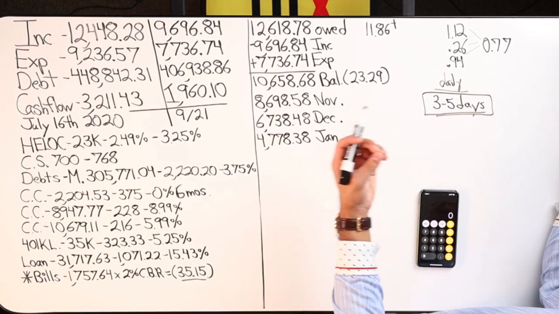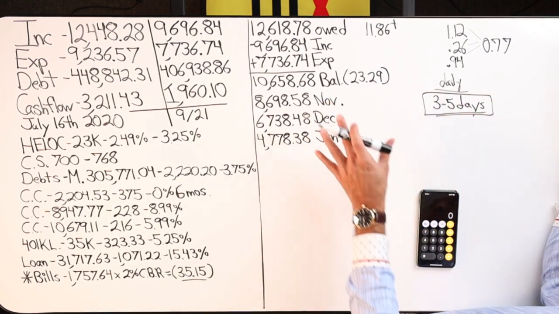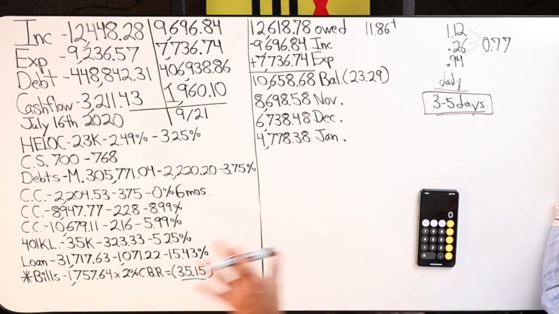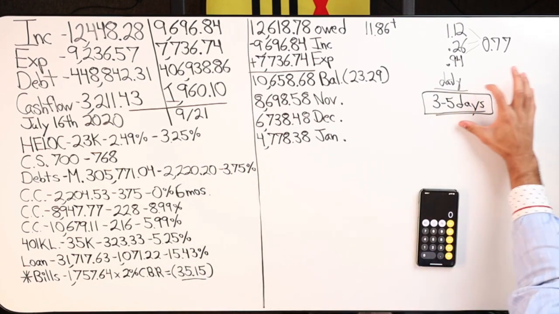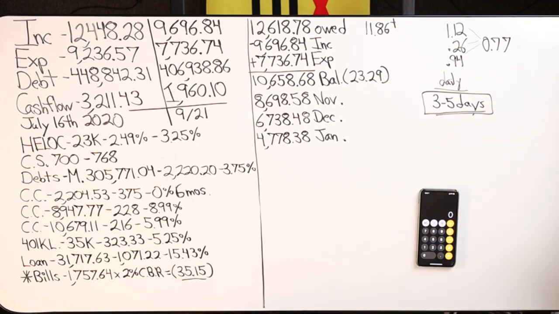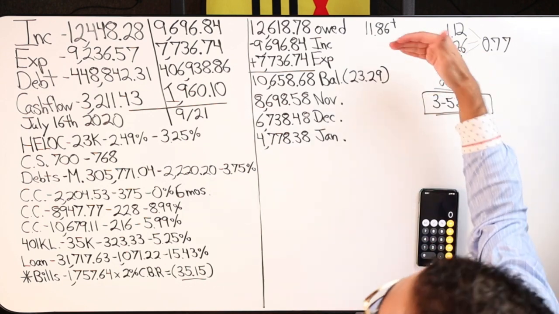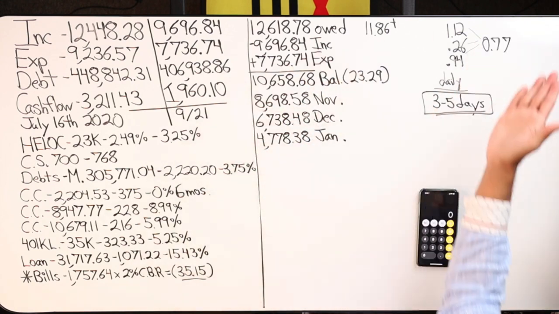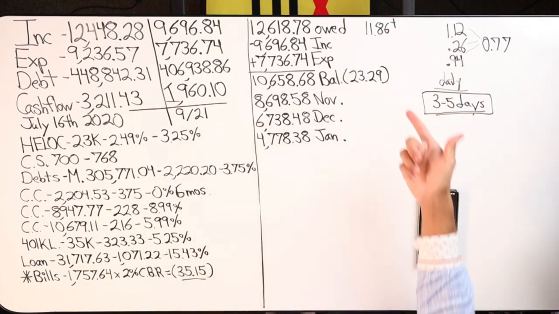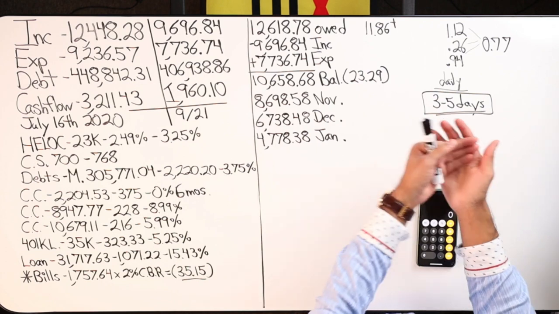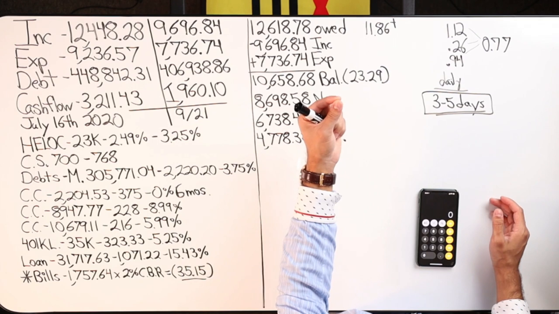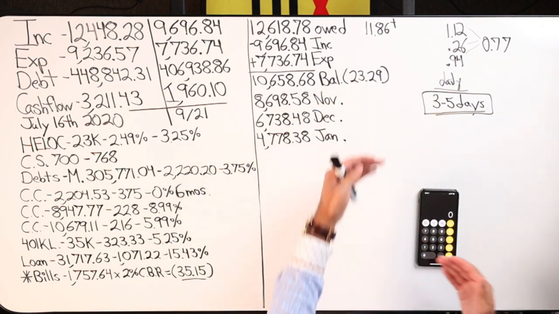So bills that cannot be paid with a credit card every three to five days, I pull out a lump sum of cash back to the checking account that was linked to the HELOC. Your checking account continues to pay bills just like you were doing before. The rest of your income sits there in the HELOC, covers the payment of the HELOC itself. Therefore, there's no payment on the HELOC. My payment was my paycheck. When I make the payment to the HELOC via my paycheck, damn near all of that is principle, very little interest, offsetting the interest.